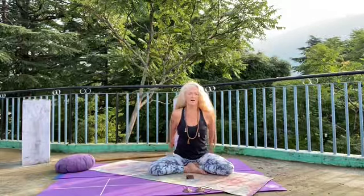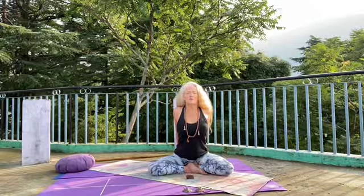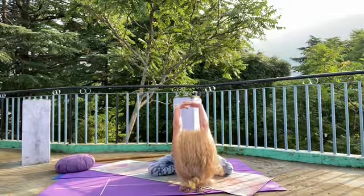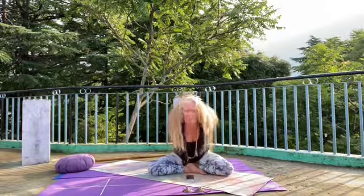Clasp the hands behind the back. Inhale. Exhale, fold forward. Surrender yourself to Mother Earth. Inhale up to a seated position.